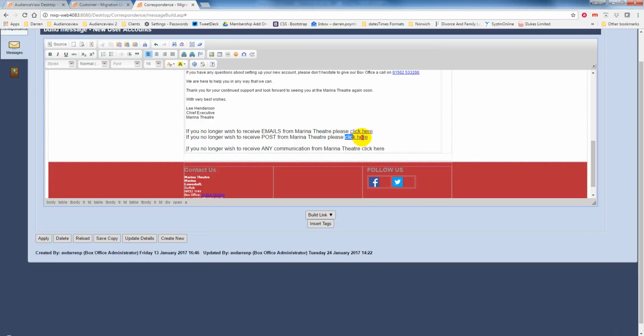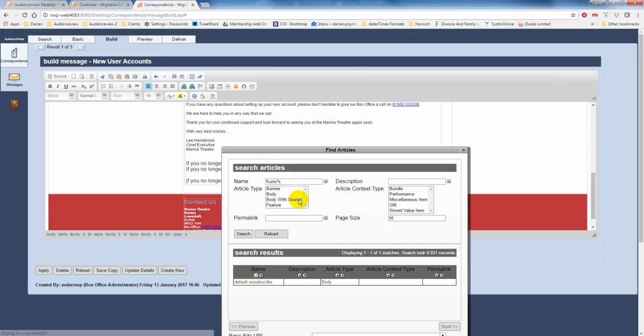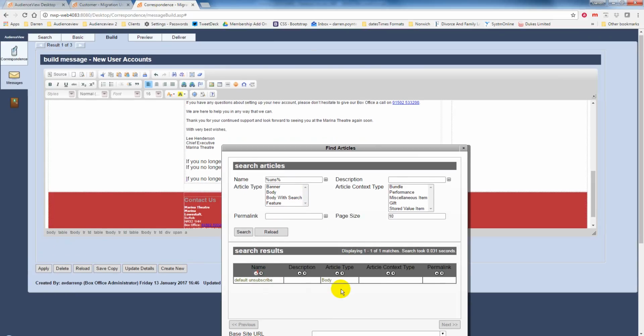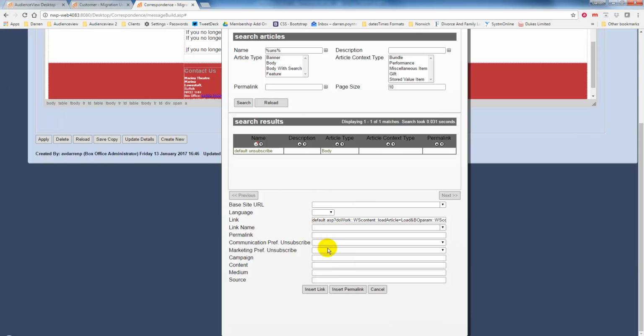Now I'm going to do the same thing here. I'm going to build a link to the same article, but this link I'm going to go to the post. Make sure I've got my base site URL and insert the link.